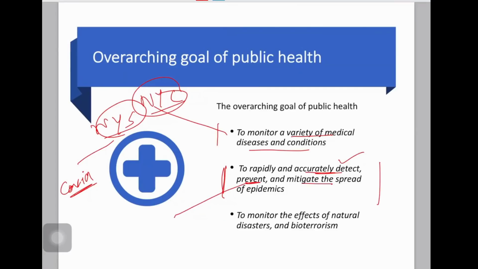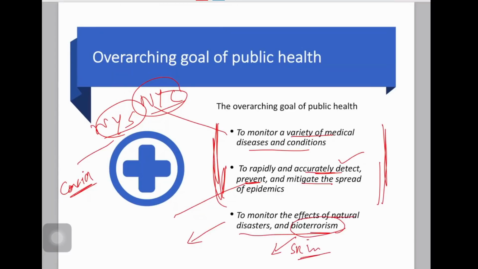These two are interrelated, and then this is relatively different. For example, in case of natural disaster, there is some spread of disease, like cholera and other diseases. And in any case of bioterrorism, if any disease like skin disease and breathing disease happens, then what would be the way out? What would be the strategy to handle such kind of bioterrorism?